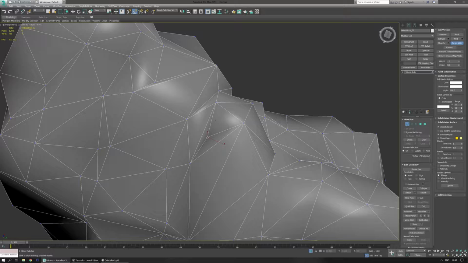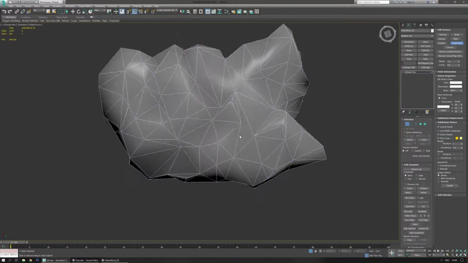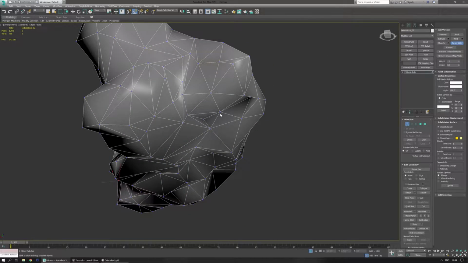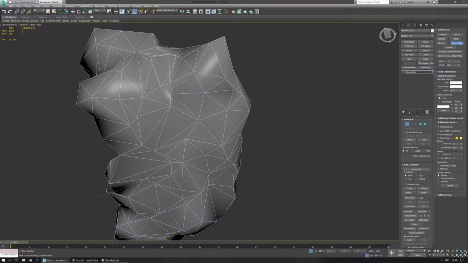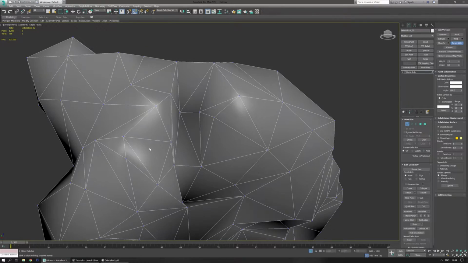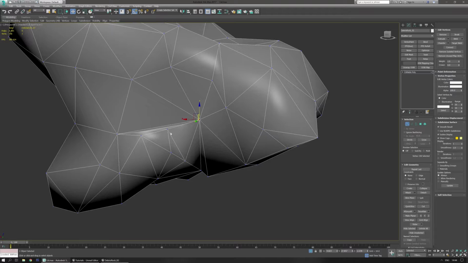Actually, clean it up. This one. And that one. In my opinion, there's a bit of a mess over here, so I'm gonna try and clean that up as well. And there.